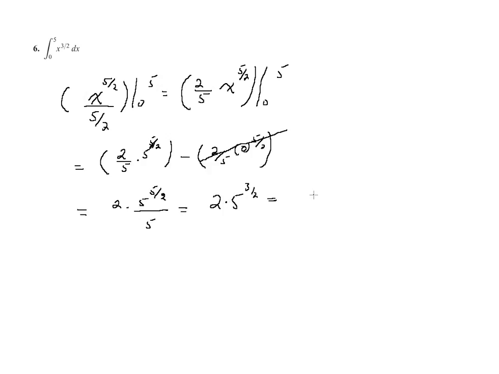Maybe it's easier to see it this way, but you actually have the square root of 5 cubed, and if you have 5 cubed, there's a 5 squared times 5 in there, so you can bring out a 5 and say that that's 2 times 5 times the square root of 5, and of course 2 times 5 is 10, and that just cleans it up and makes it kind of pretty. So that's it.